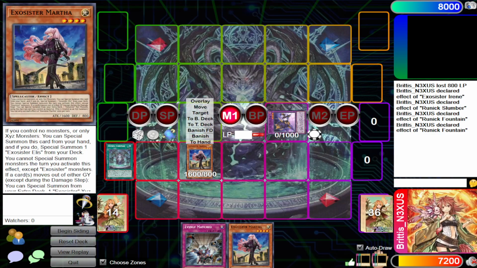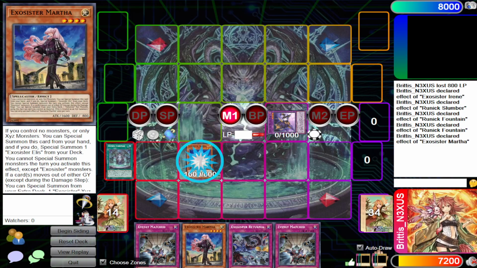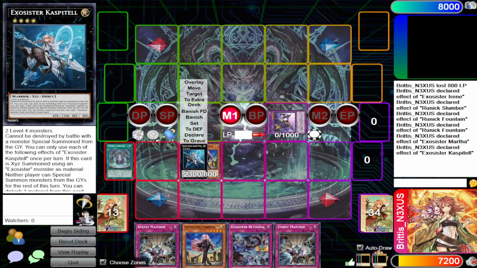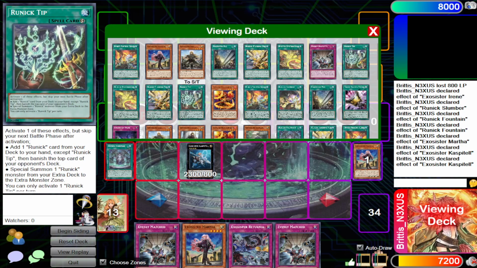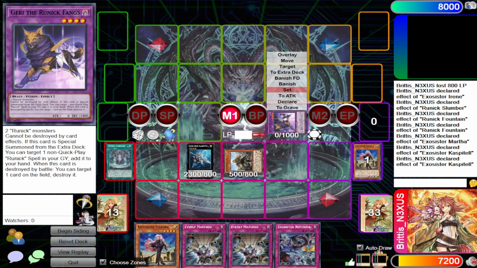Again, you normal summoned Martha, you didn't use the hand effect, so you're not locked into Exosisters yet. We drew 2 cards, and because cards moved from the graveyard, from Fountain, Martha triggers. So now Martha can tag herself into an XYC. We're going to summon Caspitel. We're now going to use Caspitel's summon effect. It's mandatory. Now you can special summon from the graveyard. Now we're going to do the other effect. We're going to detach, and with Caspitel, we're going to grab Ellis. Now Ellis summons, because you control an Exosister.